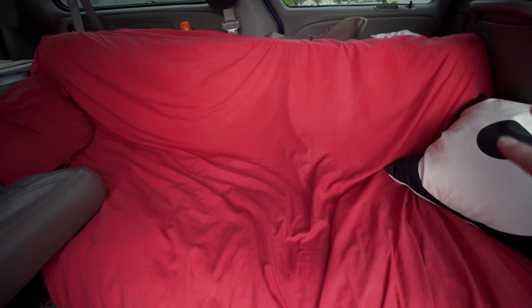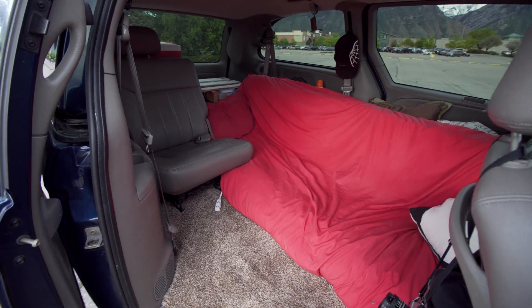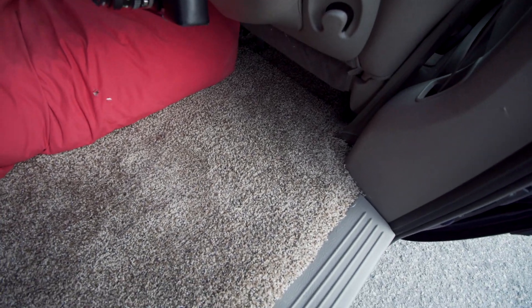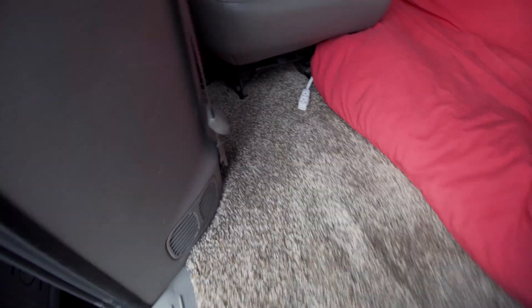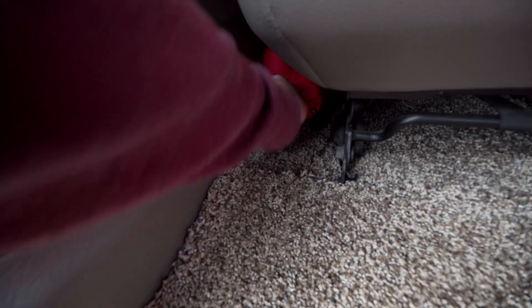I've got a down comforter on top of my futon and some pillows to make it more roomy — I just have it pinned with safety pins. The futon is pretty ugly on its own so I definitely don't want to see it. A friend is lending it to me — I'm really digging the color even if the camera doesn't do it justice. I threw some carpet down here, mostly because that's what I had from my dad's house — cut it to shape. I keep my hammock down here in case I want to hang it anywhere.